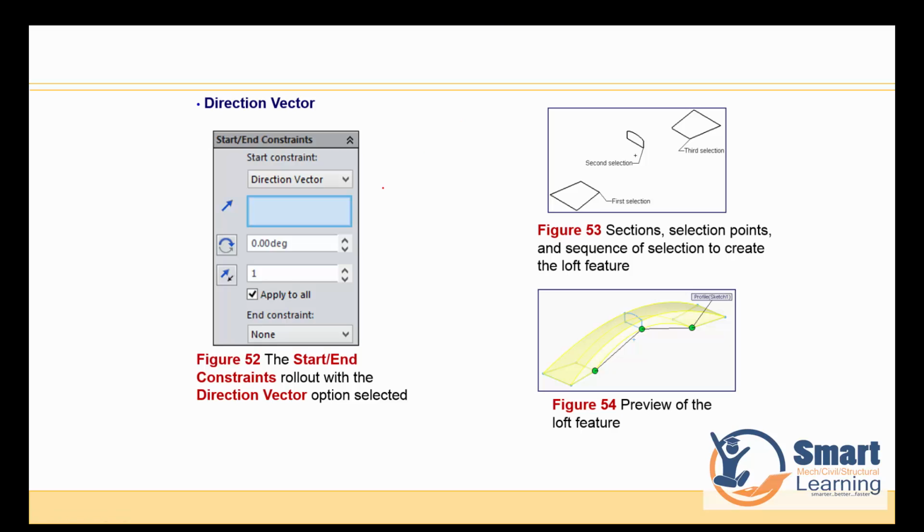So next we'll look at some of the advanced options where you have multiple sections, section number 1, 2 and 3 with 4 sides each, and how to connect this and control different tangency. And I was just discussing before about the closing option. So here when you have more than one and not linear, there is a possibility of closing this end also. So how to do that? Even though it is not a circular path, but this is curvilinear, so you can apply this. And also how to control the start and end profiles tangency, or you can say the normal vector configuration, that also I'll be showing you.